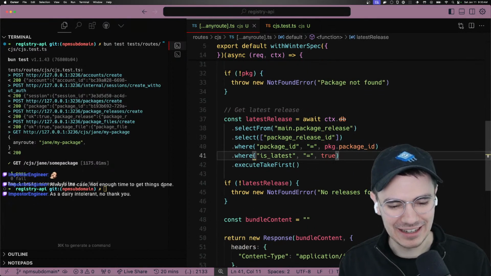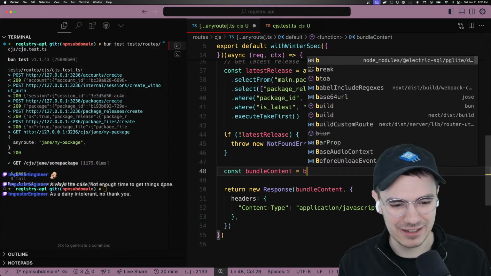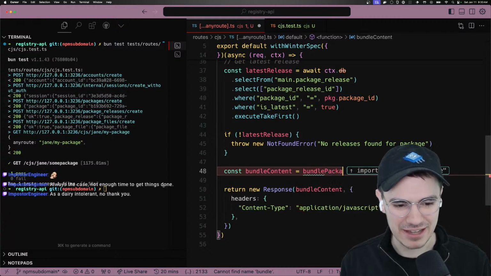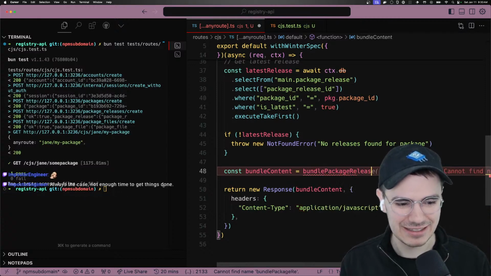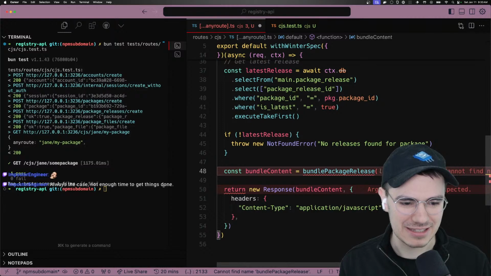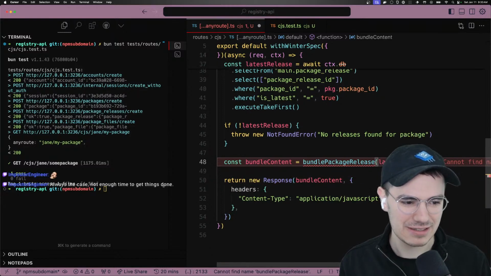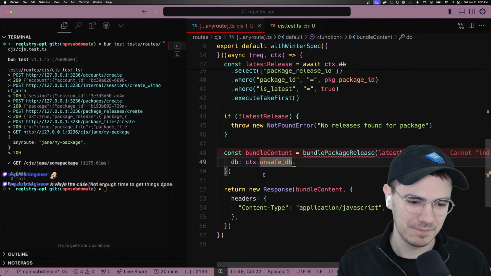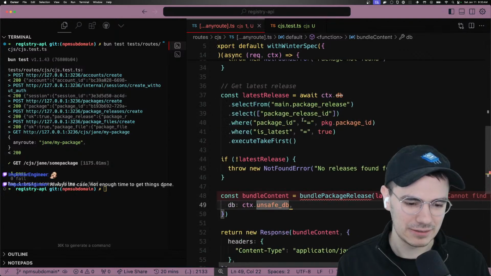Anywho, all right, we're going to make a function bundle package release, and we will pass in the latest release, and we'll pass in the database. That's probably good.